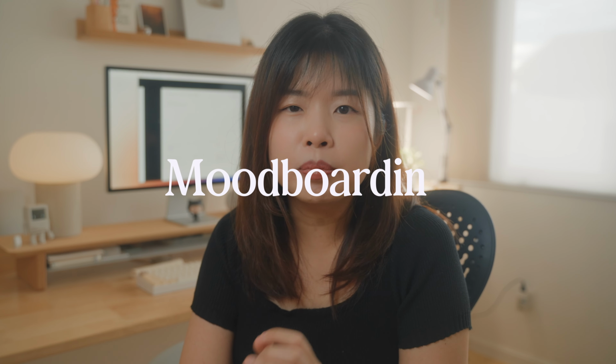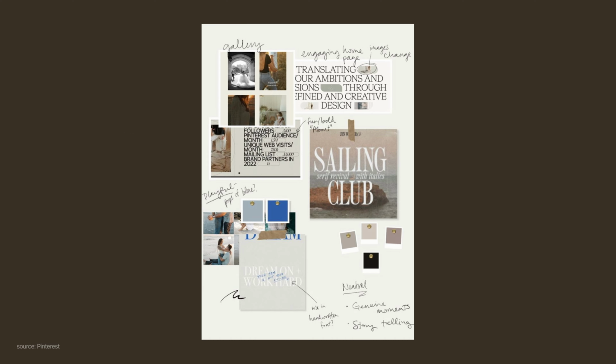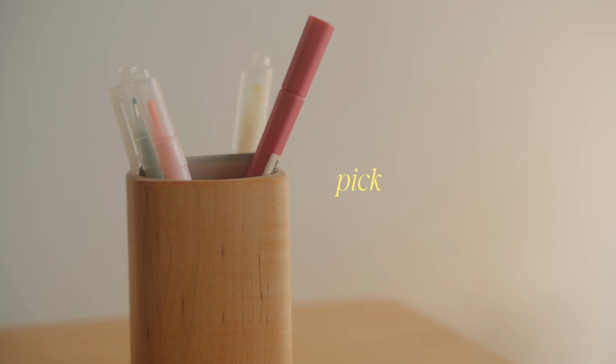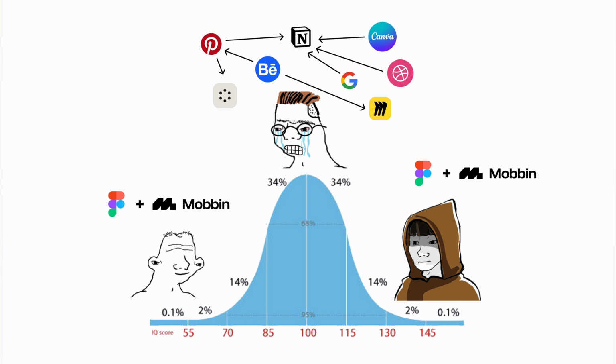In your next project, try this. It takes as little as 30 minutes to create, and yet many designers and teams skip this step. It's called mood boarding. You've seen mood boards everywhere, from interior design planning to sleek brand designs. Having a mood board can get everyone on the same page fast, which means less drama. There are many tools you can use like these. For our use case, the best combo is Figma and Mobbin.